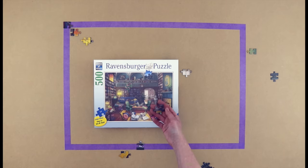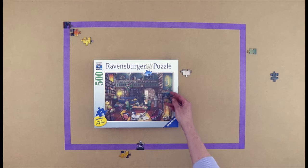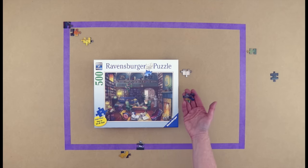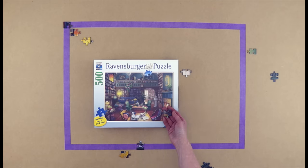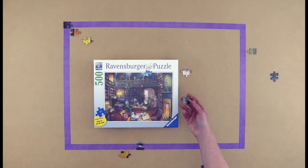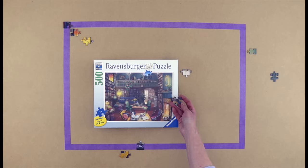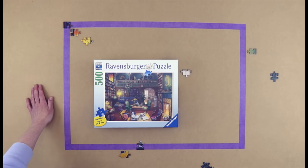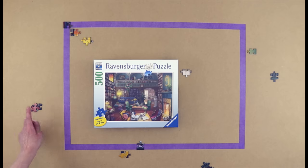And let's imagine that I take two to three minutes and I'm looking around and I really don't know where this piece goes. I'm looking at the box. Take your time though. But I'd say maybe after a minute, if you can't figure it out, this is going to go in your unknown pile. Okay? So you will have an unknown pile. And just for demonstration purposes, I'm going to throw another piece in our unknown pile for later.